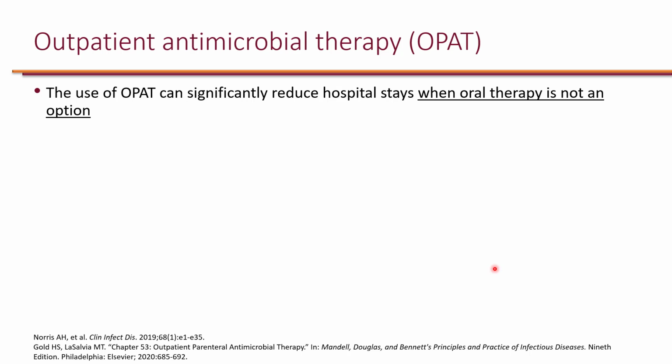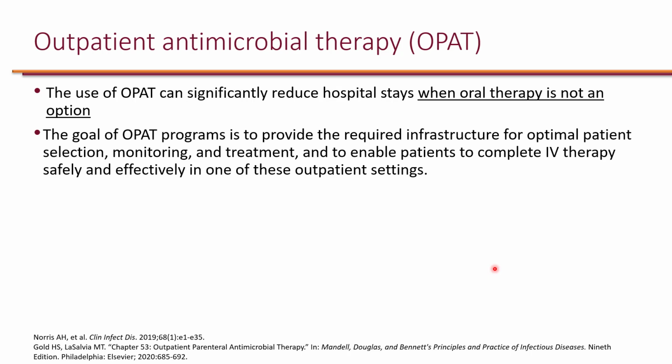Now, parenteral antimicrobial therapy is traditionally offered in an inpatient setting. However, outpatient delivery of antimicrobial therapy has increasingly been used to facilitate early discharge from the hospital. The goal of OPAT programs is to provide the required infrastructure for optimal patient selection, monitoring, and treatment, and to enable patients to complete IV therapy safely and effectively in one of the outpatient settings.